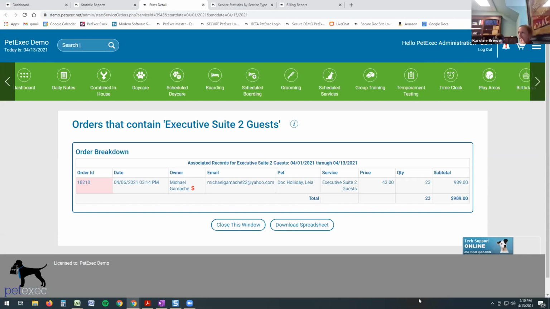And we don't have anything like 2 dogs in one. We do have dogs that stay together, but we list them separately, so we don't have to do any of this multiplication. But this report would actually give you what you need then, right?